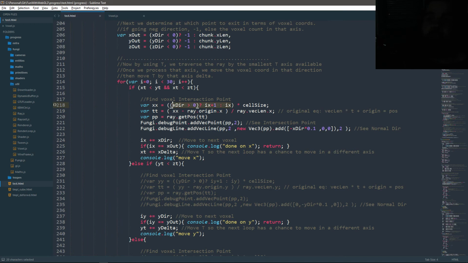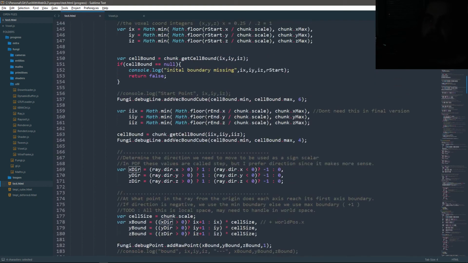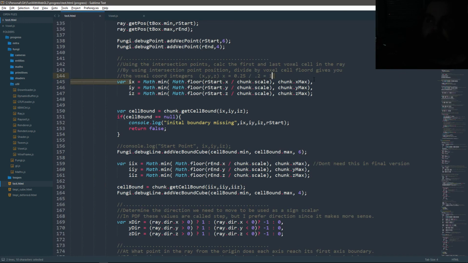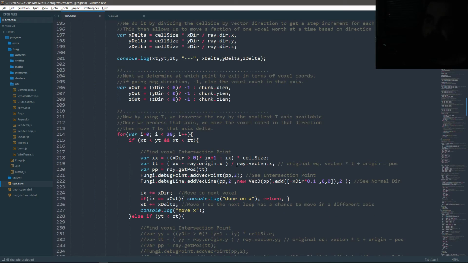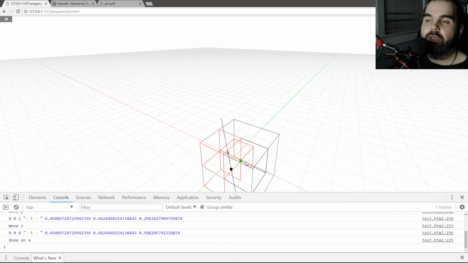Again, we have to calculate the index of X, and based on direction, because we need to figure out which bounding thing we're doing. And it's, like I said, the exact same code that we figured out IX with to begin with. So it's pretty much a repeat of the code. We're figuring out that we know the IX. This creates the world space coordinates for the boundary we're moving in.